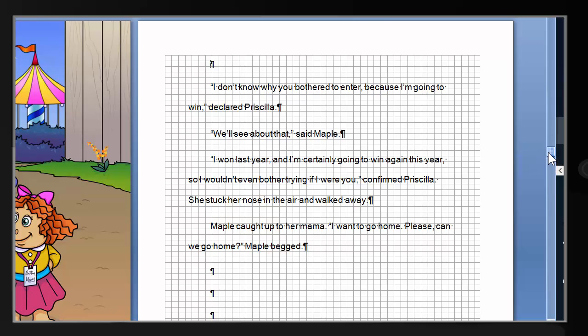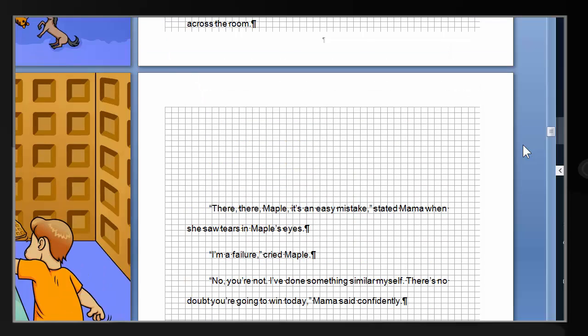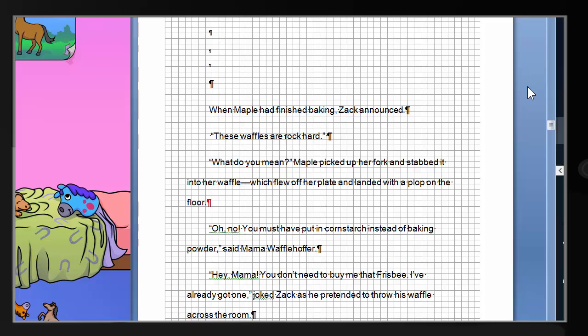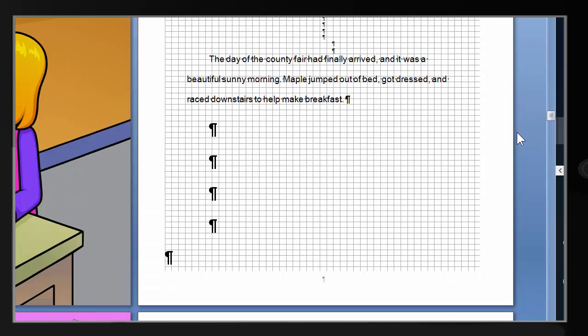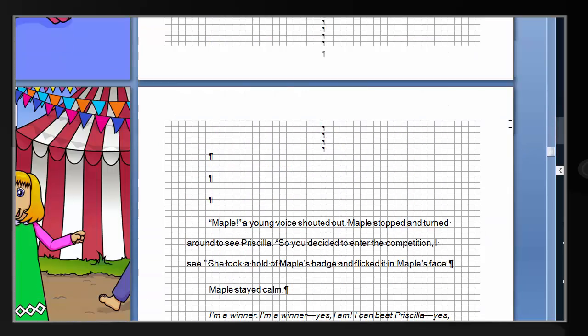And make sure that all your pages are positioned the same too. They're all indented exactly the same distance from that edge as well as that edge. They all are indented exactly the same. That way when they turn from page to page, it looks much more professional. All right.